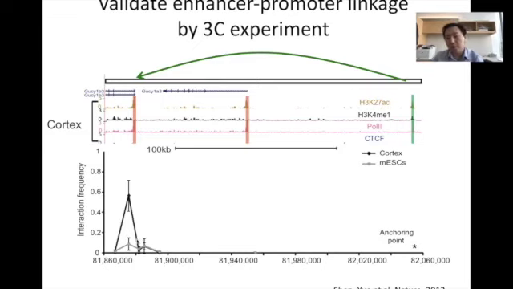So when you do the 3C experiment, you usually design a series of primers surrounding your targets. On the right hand, this is your anchor point. On the left hand, these are the walking primers, right? You really have 5 or more primers. And this sharp peak right above the gene promoter suggests that there are interactions between this promoter and this anchor point. Right? So this is a 3C experiment. 3C is still widely used in current research. Okay?